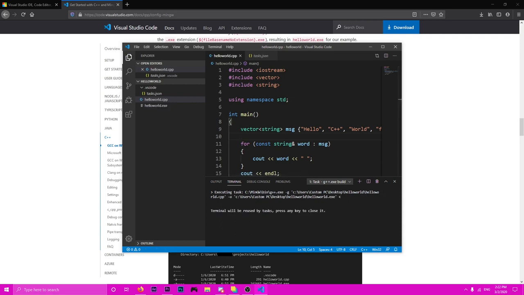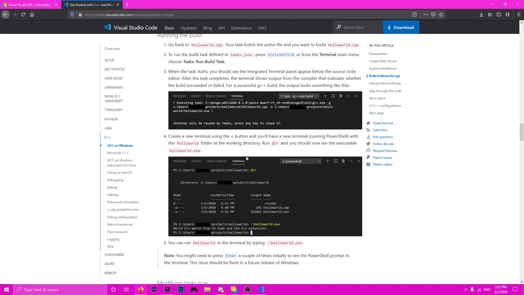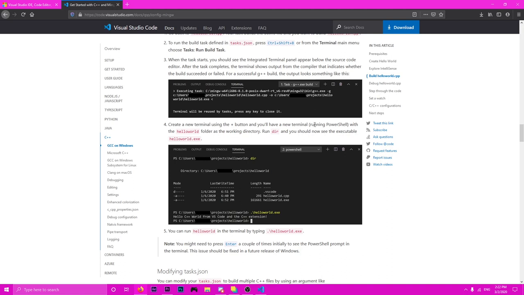Okay. Terminal will be reused by tasks. Press any key to close it. Okay. Now what do we do? Create a new terminal using the plus button. Fine, and you will have a new terminal running PowerShell with the Hello World folder as the working directory, and you should now see the executable hello world.exe.